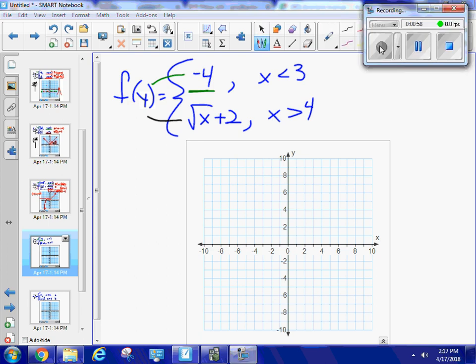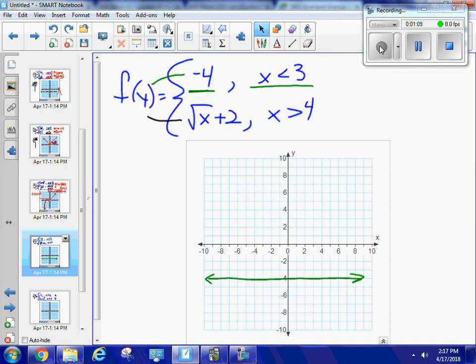So that would look like this, just a solid line here at -4, a constant. But my restriction says only where x is less than 3. And it says less than 3, not less than or equal to 3. So I go up here to 3, and I only want it to be -4 from 3 to the left, and it's an open circle there.